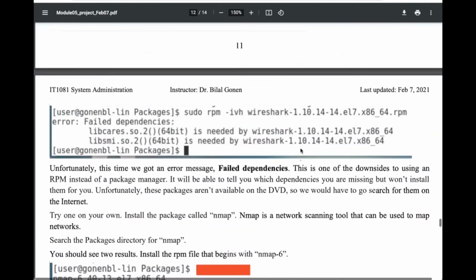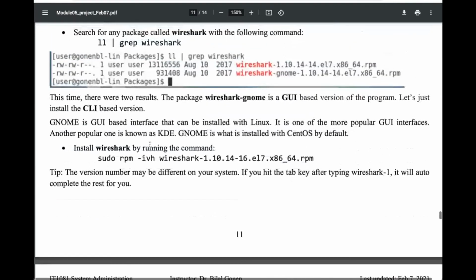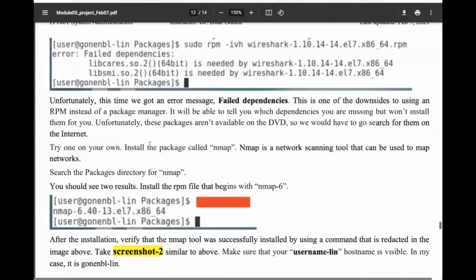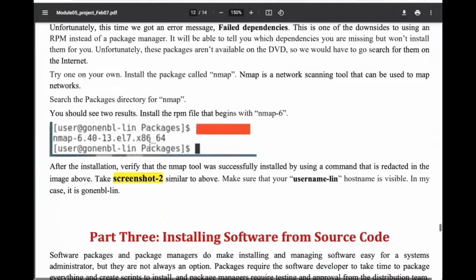If you learned about this, it should be really very easy. So I will not do it here, but basically, you are not going to just do one command.